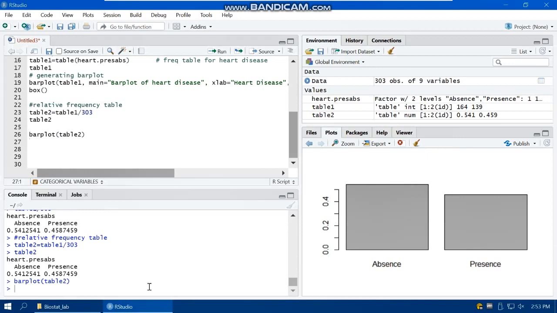Again, you can make it look better. We can also copy the values from table 1 and then change it.